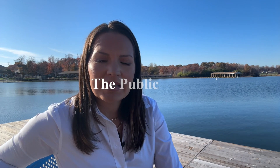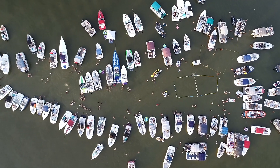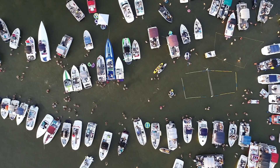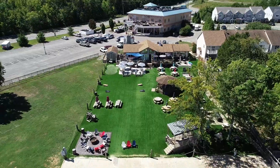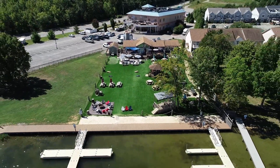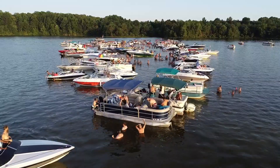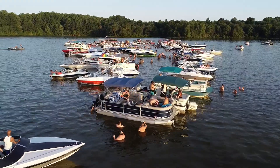Let's talk about the public side, also known as the cold side — this is where the party's in full swing. It's open to everyone, with public boat launches, parks, and epic hot spots for water adventures. Imagine cruising up, tying your boat up, and walking over to awesome waterfront restaurants. It's like an endless beach bash in the summertime but at a lake — boats gliding, tunes jamming, and swimmers creating a splash-tastic scene. The water on the public side is cooler, a lifesaver on those sweltering hot summer days.